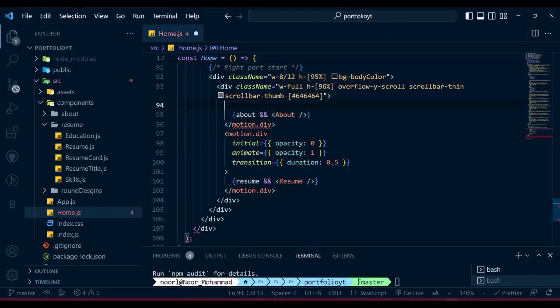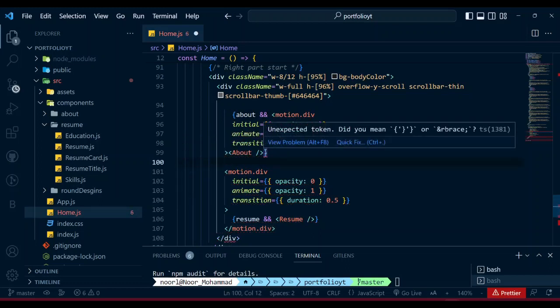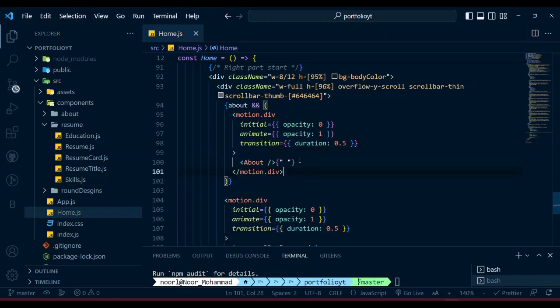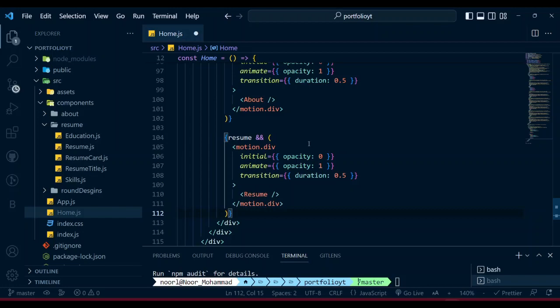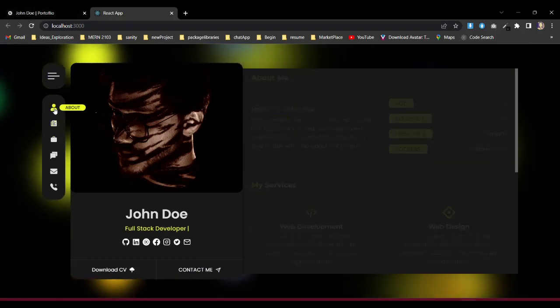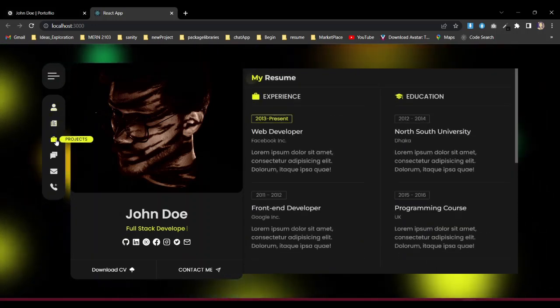Whenever the about is here, it will be here, not inside after that about. It will be this and this. It's in the mount section because I'm keeping it outside, so that's why it's not showing the way it's supposed to. It should be on the inside, so I need to keep that inside. So now it gives us the things we are looking for, as you see. Yeah, that is fine. It's just a simple silly mistake you can come up with.